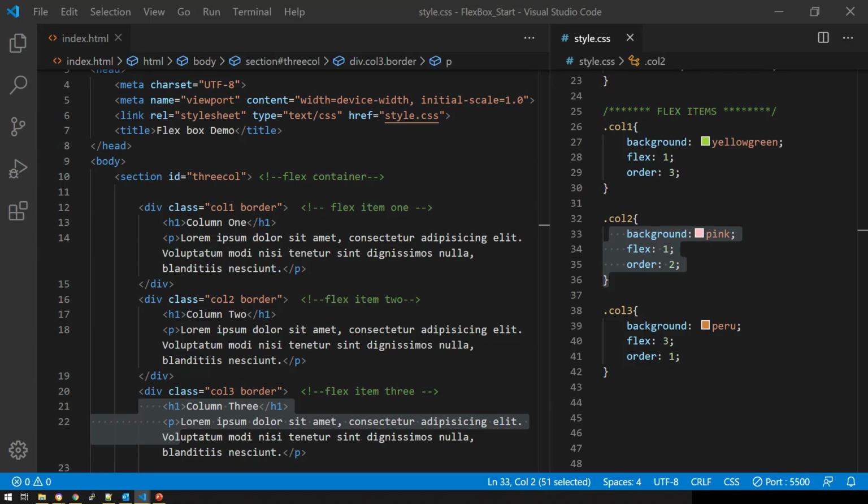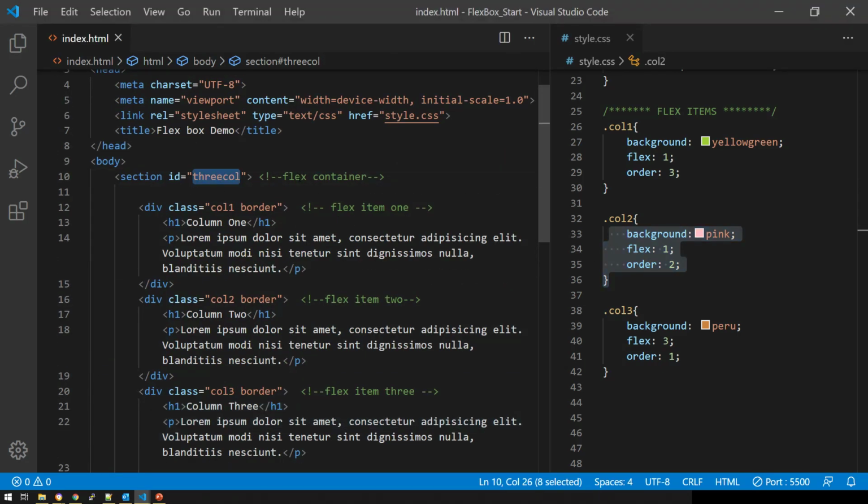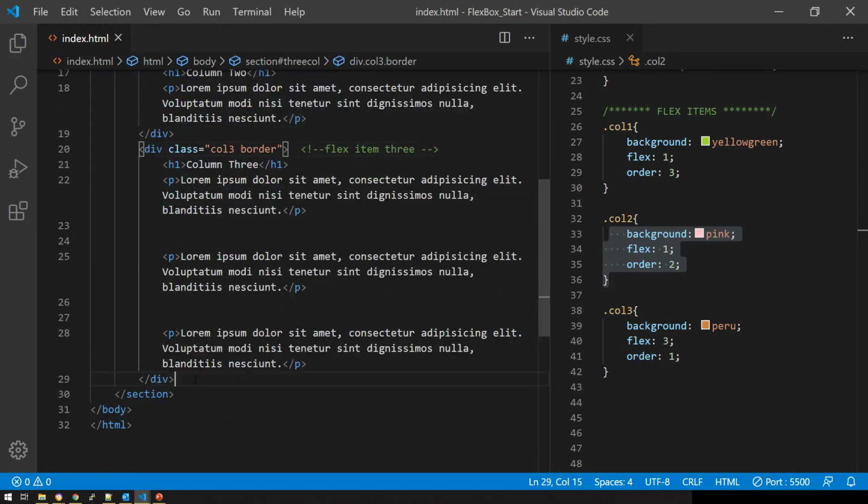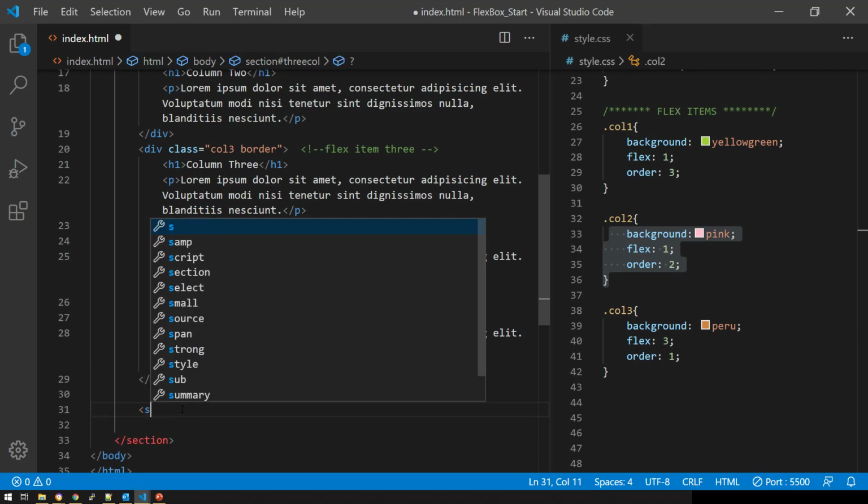For that, what I want you to do is create another section. Right now the main container is the flex container, 3 col. Inside of that section itself, and I'm not going out of the section, in the same section I'm going to create another section.